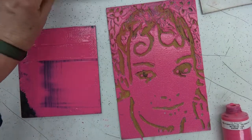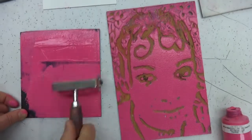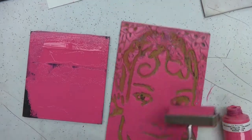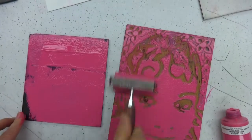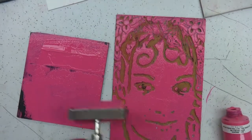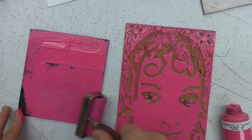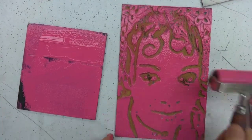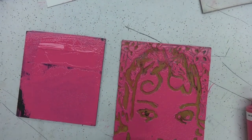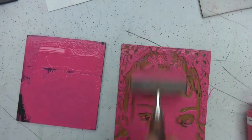Don't worry if it starts to change color. If you've been doing this for a while and you already have a color of ink on yours, then it's going to change the color a little bit, not enough to make a difference. It will still be magenta-ish. It will still be yellow-ish or white-ish or turquoise-ish. Now, what I want to happen, it doesn't matter what color you choose, but you should have a base coat of a color on your linoleum.